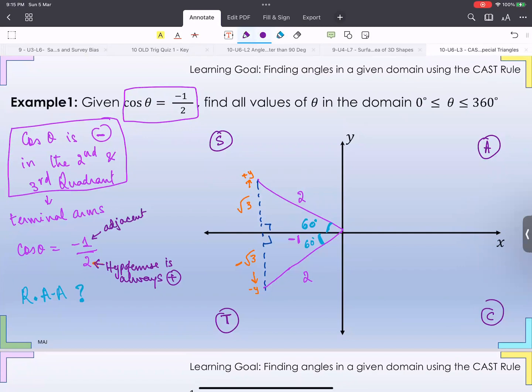Sorry. The next step is to find this, okay? So we found that at 60 degrees. So we finally are going to assemble everything. Believe it or not, we're almost done.